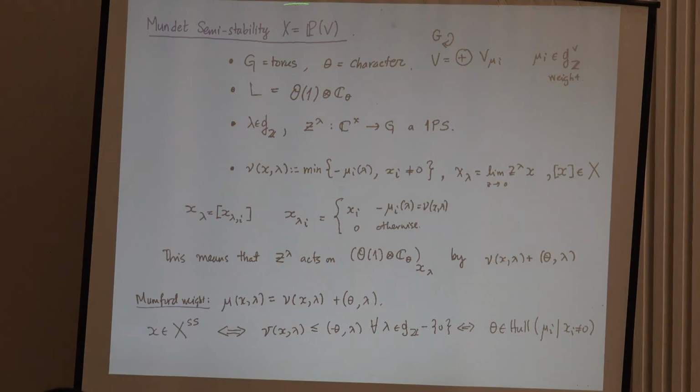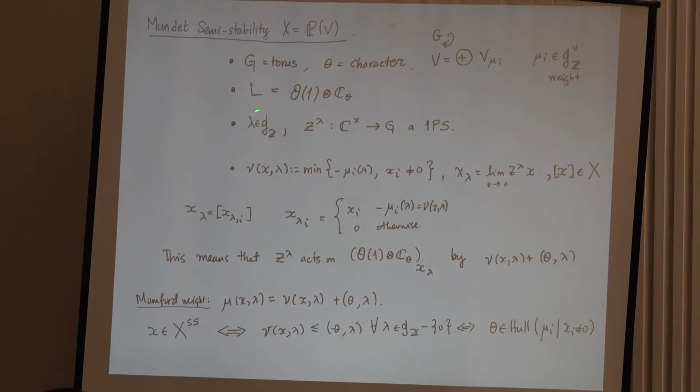So I'm going to take the basic example of the projective space. I'm going to take a representation of G, and I'm going to take the projectivization of that. So I'm going to take a character of G, and for the moment, you can assume that G is a torus, just to make it completely simple, okay? And then a polarization in this case can be taken just as O(1), and then you shift it by the character. So this is the representation with character theta, okay? With this, it's just shifted.